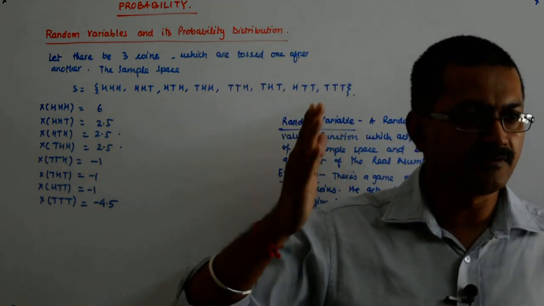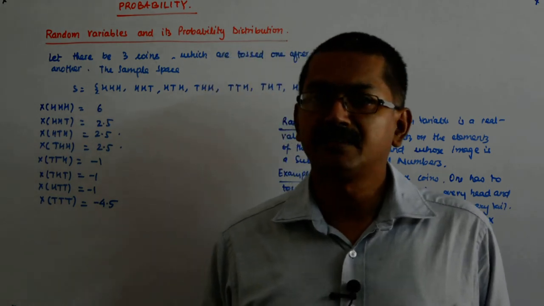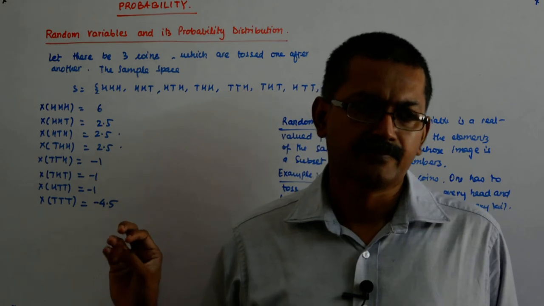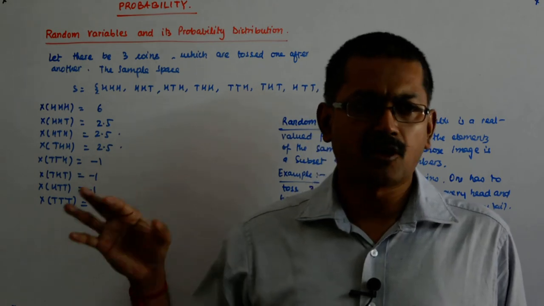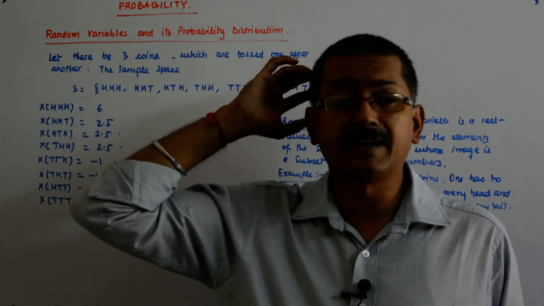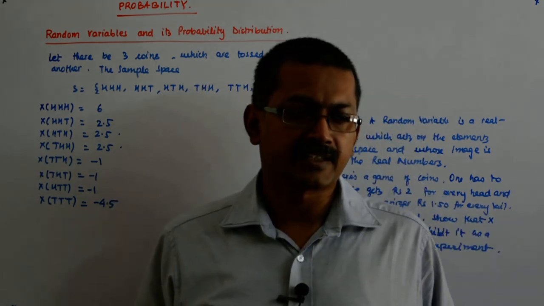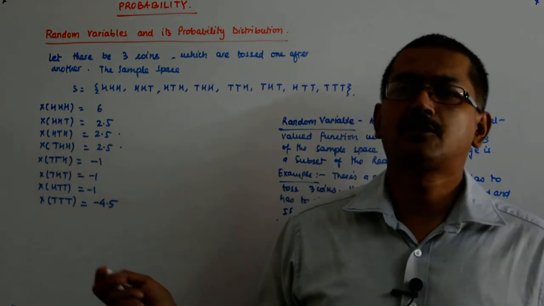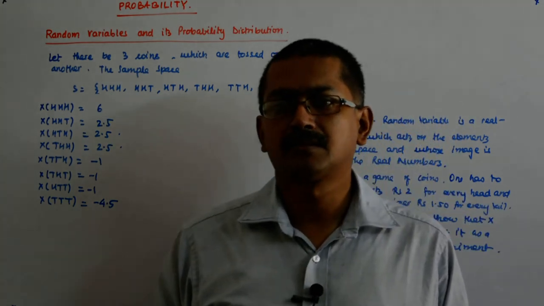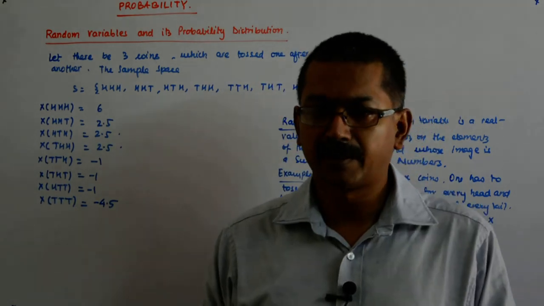And that is what a random variable is. It has to be a real-valued function whose domain is the sample space of the experiment, random experiment. Okay, it is called random variable just because the value is the outcome of a random experiment. These are called random experiments. Okay, even tossing a coin in probability is called an experiment. Okay, till now we know that until there is a voltmeter, ammeter kind of setup, it is not an experiment, but here it is.